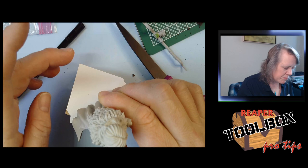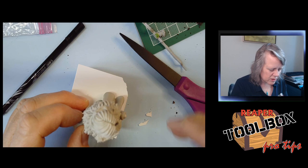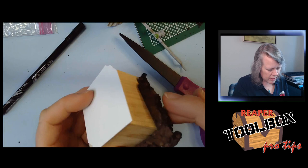Maybe I'll just do the ruined archway. I have not decided. But all of it will be scratch built if I do it, because I don't have anything to hand that will work for that sort of thing. All right, but I'm happy with the space and how it goes out right now, so I can actually glue this together. And normally we would use PVA glue, but since we do not have it, we will just use what we got.